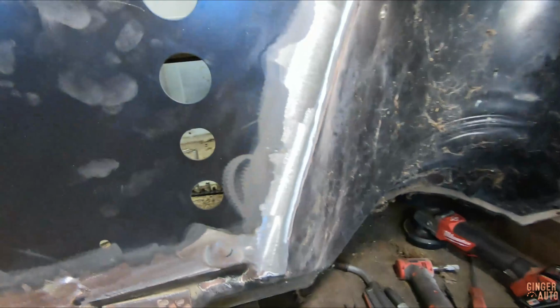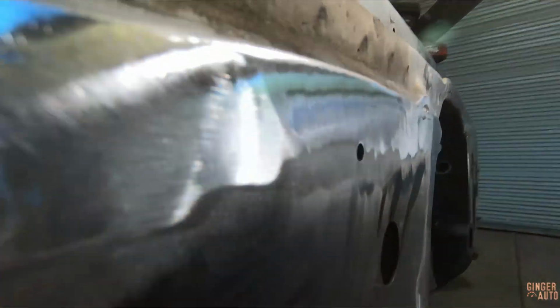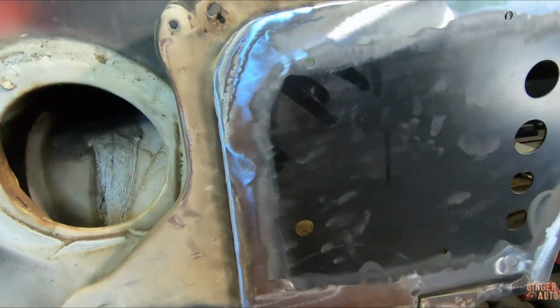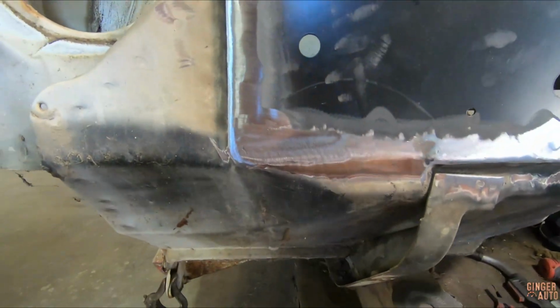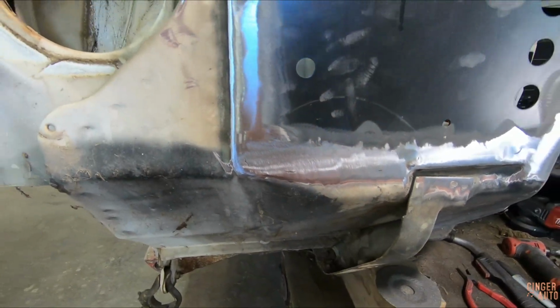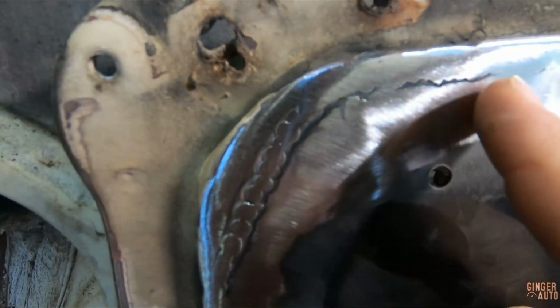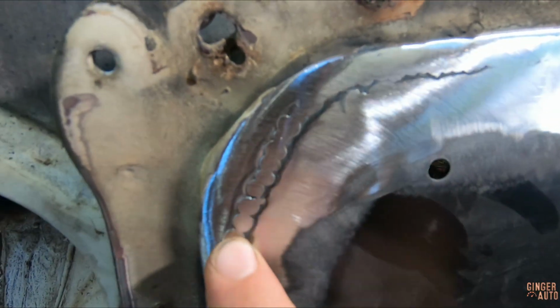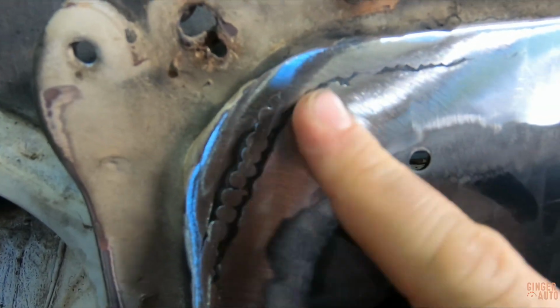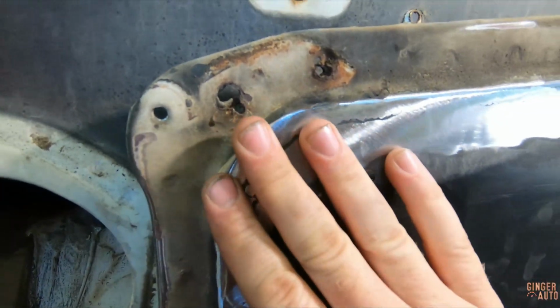All right, got everything ground back down to somewhat smooth metal. One thing that you need to pay attention to when you are grinding things down is that you don't start taking out too much material. This is a perfect example of, here you'd think you'd want to keep grinding because you haven't ground that bead down completely, but you need to look at the whole picture and look at the metal around it as well.